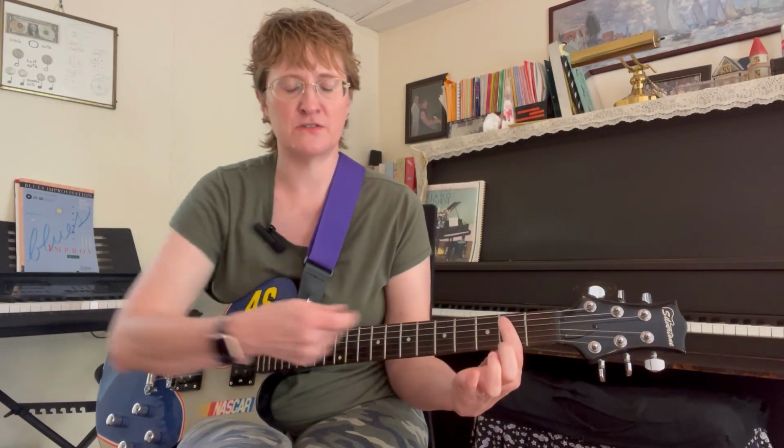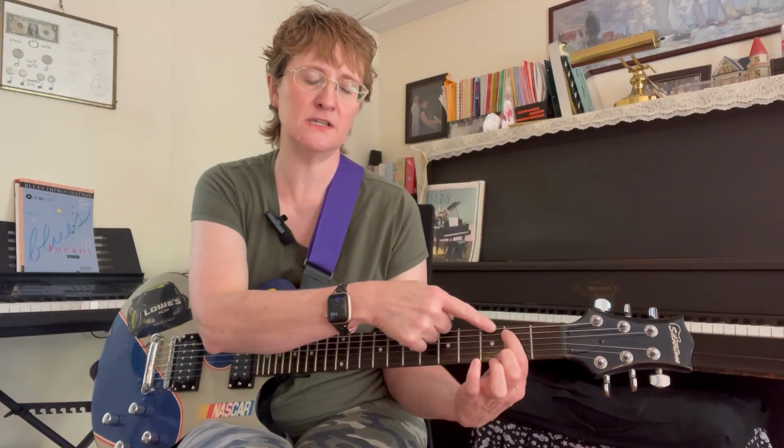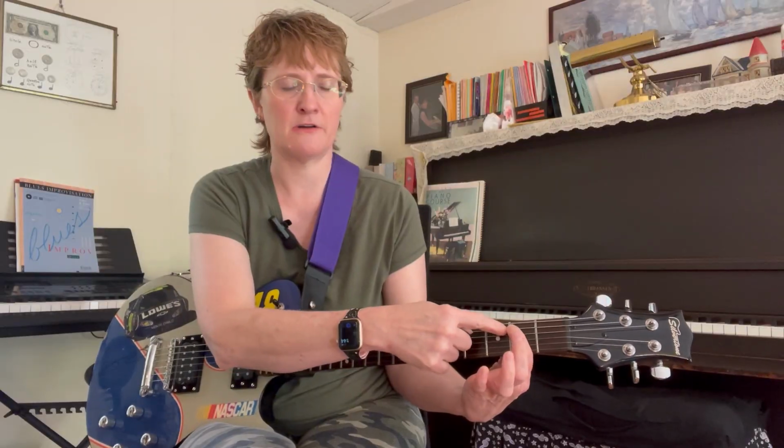Okay, let's get started with this power chord. So we're going to use our pointer finger, finger number 1, and we're going to put it on string number 5, fret number 2. So 5 and 2. And we're going to rest our fingers across the bottom strings so that we mute those out, because we don't want those in our power chord. A power chord consists of the root of the chord, which is the name. So in this case, it's going to be an E, because we're going to be playing the open E string. And then the 5th, which is where our pointer finger is, which is going to be a B. So it's an E and a B played together.